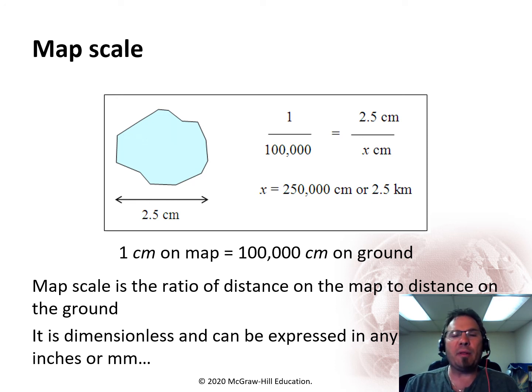So you can see from the formula in the image here, if you have a 2.5 centimeter long polygon in this case, you can quickly do the math to estimate that that's about 2.5 kilometers across. Okay, if you're at 1/100,000 scale on your map. Now the beauty of GIS, as opposed to let's say a static printed map, is you can change scales very quickly just by zooming in and out. Well, with that comes other issues in terms of dealing with data quality, which we'll get to in a minute, and making sure that the data you're using is designed for that particular scale.